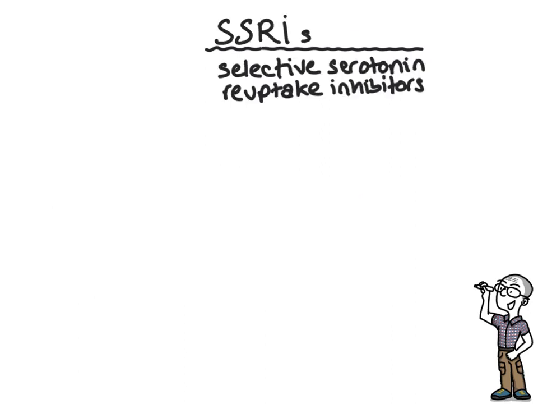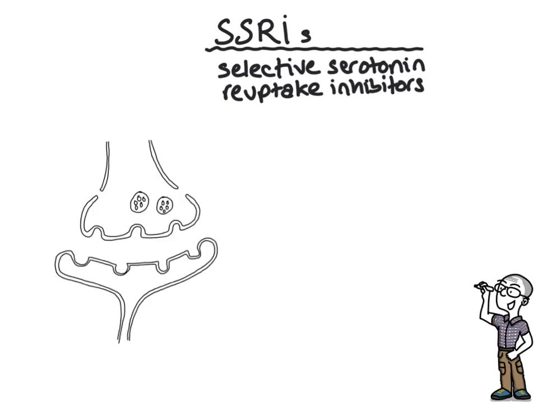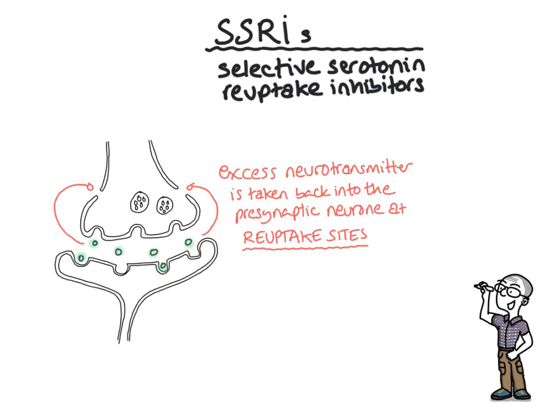Finally, we could consider selective serotonin reuptake inhibitors, or SSRIs, like Prozac. Reuptake is a mechanism by which a presynaptic neuron can make sure a signal is transmitted, but there isn't an excess of neurotransmitter left in the synaptic cleft. SSRIs have their effect by blocking these reuptake sites and therefore increasing the amount of available serotonin at the synapse. The fact that this might be effective in reducing the symptoms of depression may imply that depression is caused normally by low levels of serotonin.